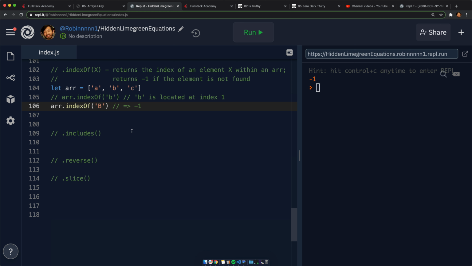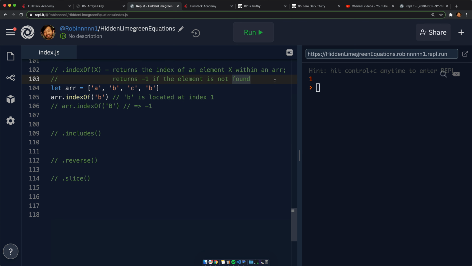And that's it. Amazing, a really good question. So what happens if I have another B here? Which index is it going to return? It's going to be the first instance.